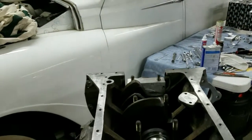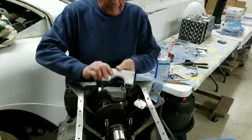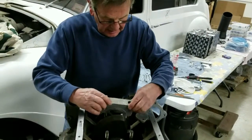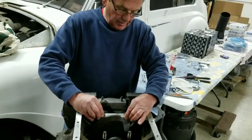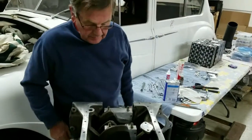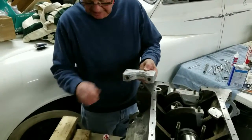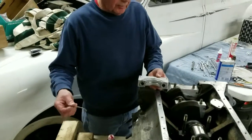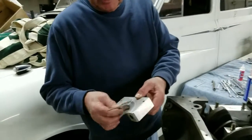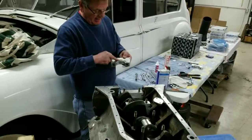Now we're going to do number four. We check the cut-out to the cut-out, then lower it down dead square again — it makes it so much easier. Make sure it's home and we'll continue on with the other three. The centre bearing is the one that carries the thrust, so we put those in as we go. We can't swap those because of the location lug, so we use a bit of grease just to hold them in place and back them up with grease.